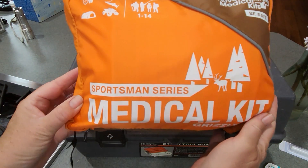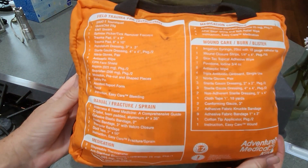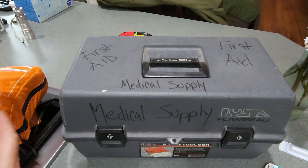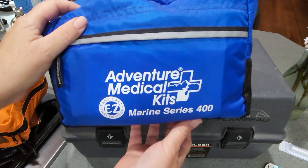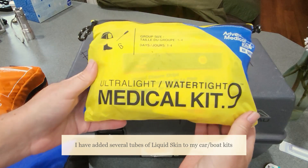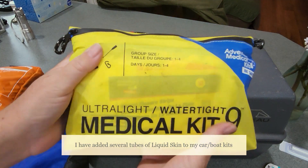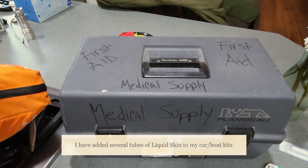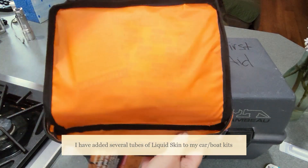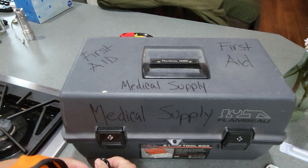For my cars I have the Adventure Medical Kits. This is an outdoor one and this is all the things it has inside. This was around 100 bucks. I have another one for the boat marine series — they're really not that much different, this is just a little smaller and does not have a listing of what's inside. Then I have just one of these ultralight kits which I take when I go backpacking or need an ultralight situation. These are great kits, they do have a lot of stuff in them — they open up like this, and you really need to familiarize yourself with them, then you can add whatever you want.